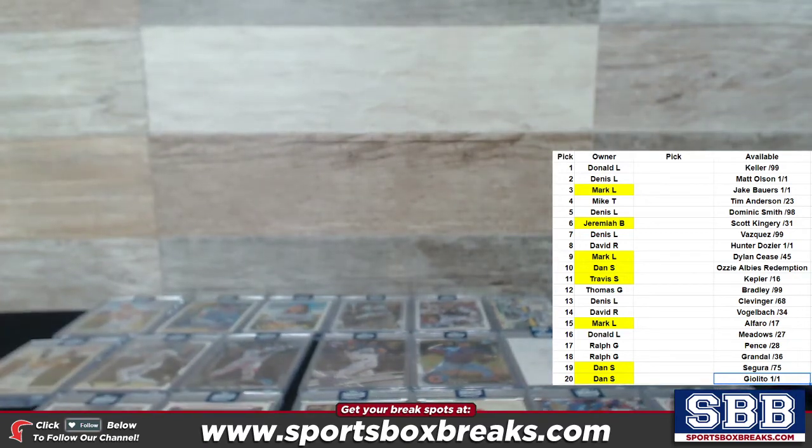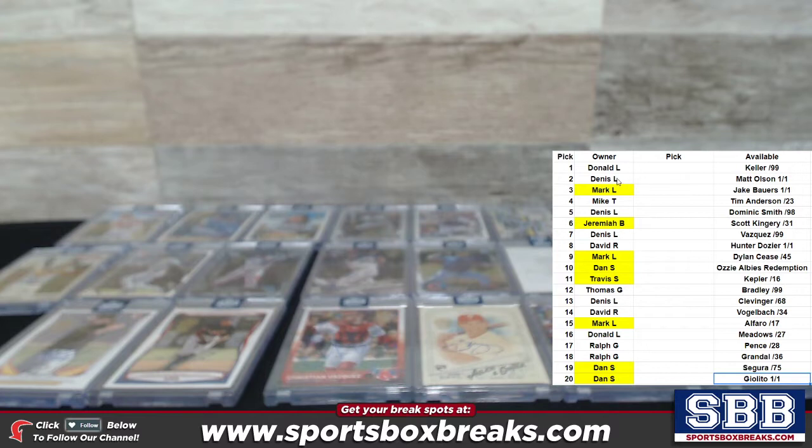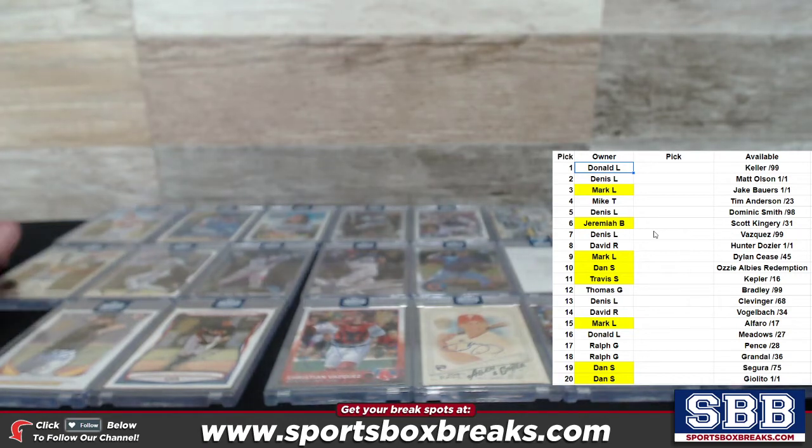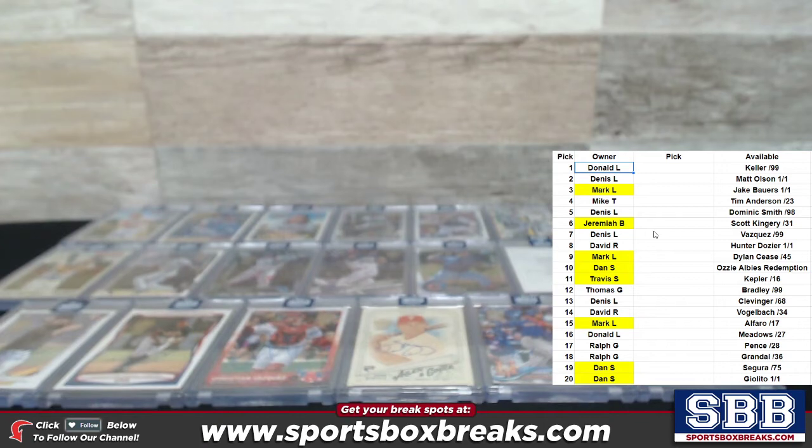Okay, 20 cards sitting right there waiting to go. Donald is up first. Dennis is going to be beyond that. Mark is going to be third, and so on here, guys. So, Donald, I'll give you a minute. If you're in the chat, let me know. If not, Jason is going to make the pick for you based on all the available cards and the best one at the time of selection. So, Donald L., if you are out there, chime on in. I'm guessing Donald is not in the house, Jay. Otherwise, I think we would have heard from him before this. So Donald, last call. If you're not out there, Jason's going to make the pick for you as a proxy. And I think Dennis is probably not in the house either, so it'll be 2 in a row here.